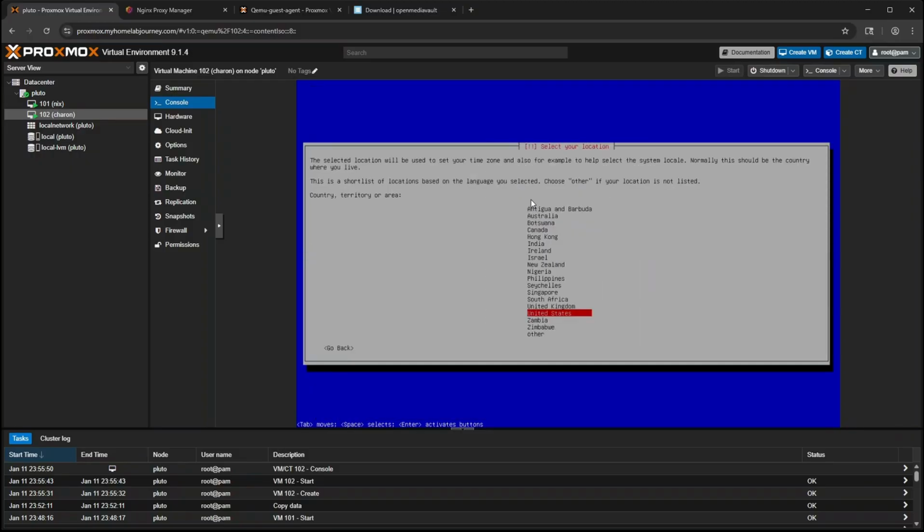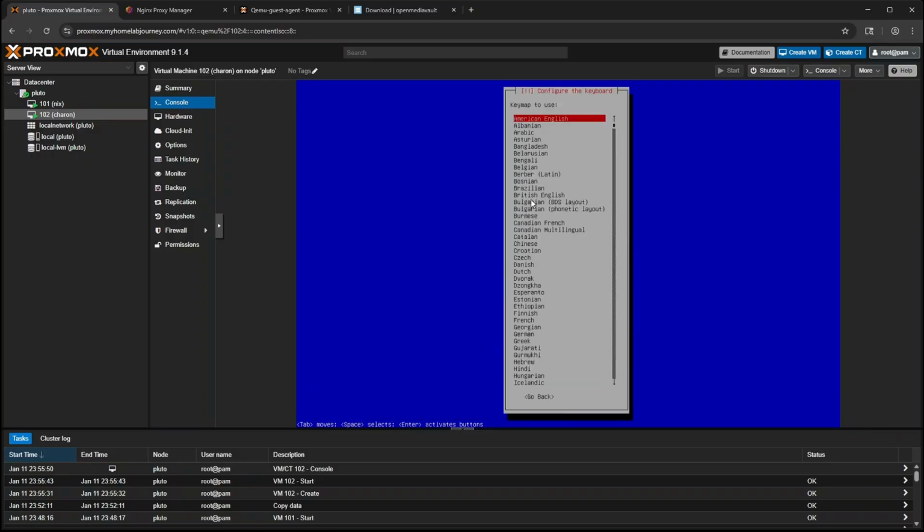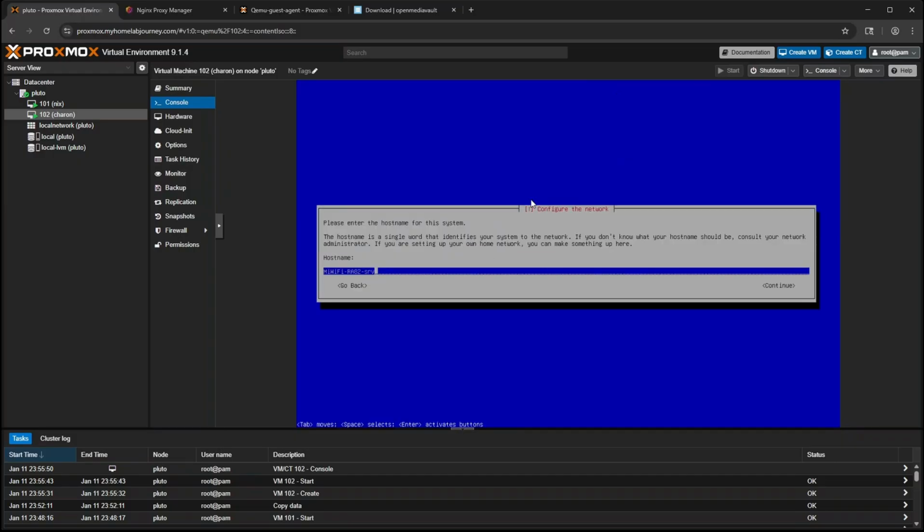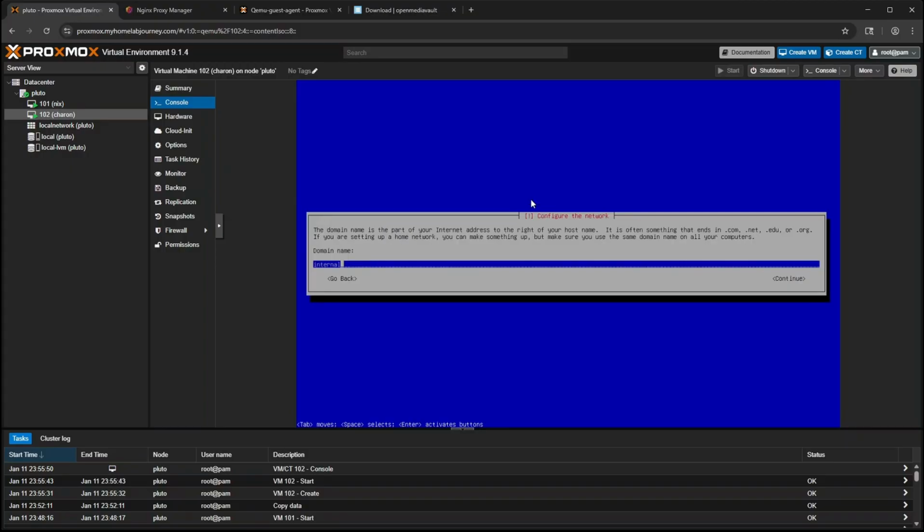English as the language, United States as the location, American English as the keyboard layout. All right, the host name, I'm gonna do Charon. And the domain name is part of your internet address to the right of your host name.